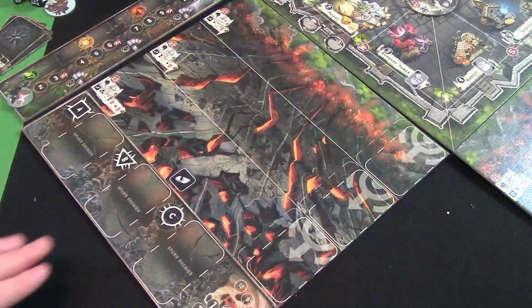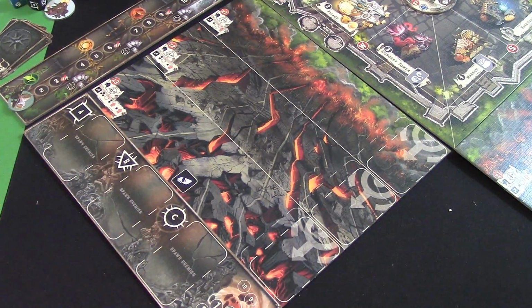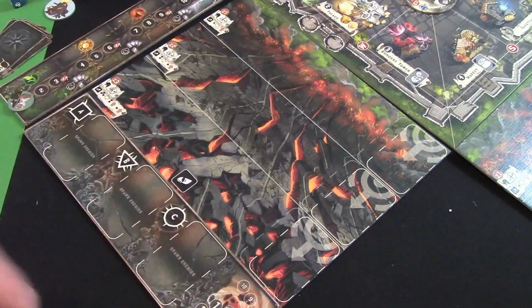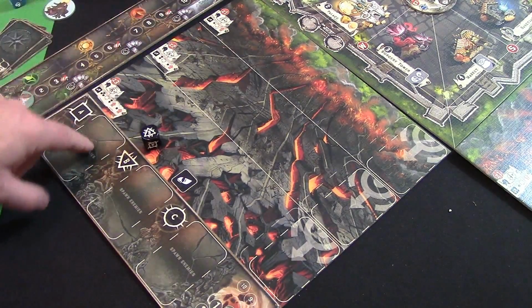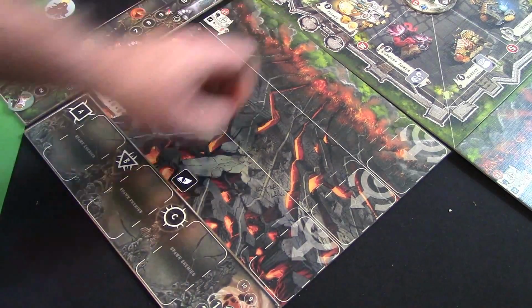So here we have one of the boards where we're going to be besieging the keep. You can see that we have these spawn points. We're going to have to draw cards for each one of those from our enemy deck, and this is going to dictate what's going to spawn in this area. You see this black die. At the end of every turn, we're going to roll to see how many creatures or what type of creature spawns where. They're all going to come in this last zone and move forward.